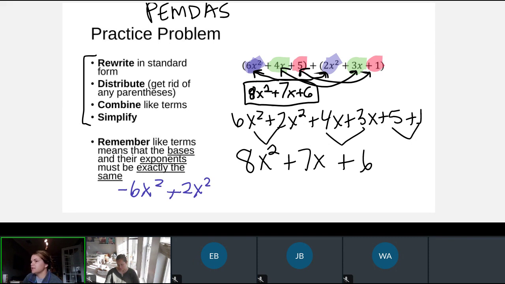It's just negative 6 plus 2. It doesn't become a negative unless the negative is on the bigger number. Negative 6 plus 2 would be negative 4. So you can combine them. It's not always positive. It's not always negative. It's just adding and subtracting. Sometimes we get a little bit confused on our negative numbers, like adding and subtracting negatives. So when in doubt, just put it in your calculator. That's what you have a calculator for, so let's use it.